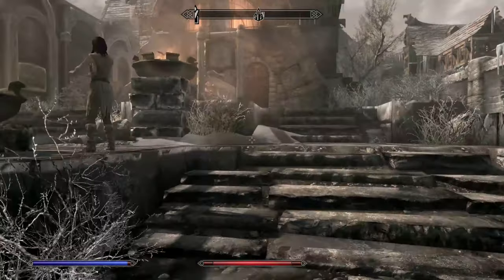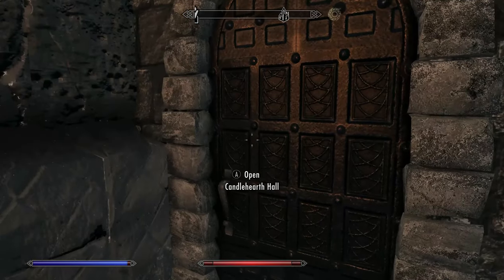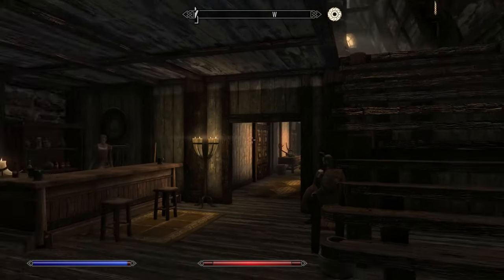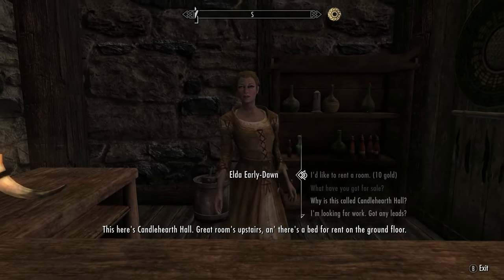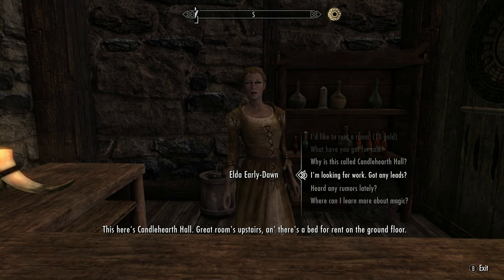He sounds like a catch. All right, anyway, let's go rest in Candlehearth Hall. We'll try and sell some of our stuff as well, get our inventory sorted out a bit, and then we'll go to Alftand. This here's Candlehearth Hall. Great rooms upstairs, and there's a bed for rent on the ground floor.